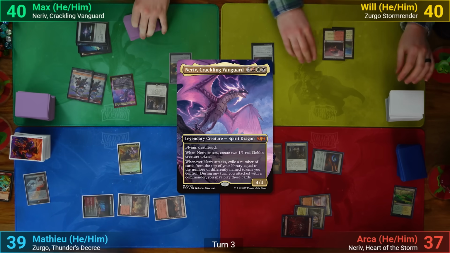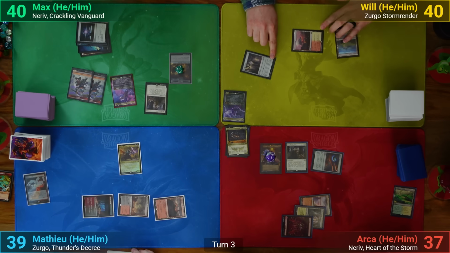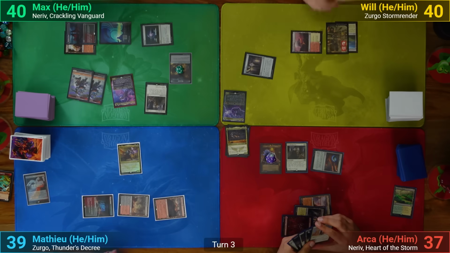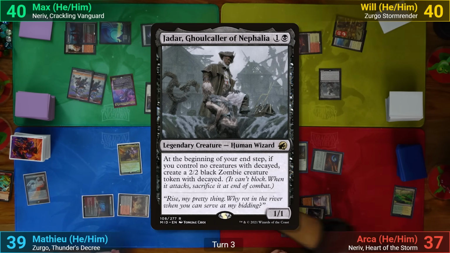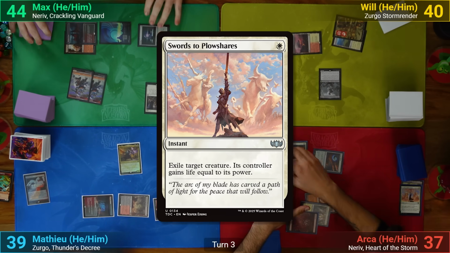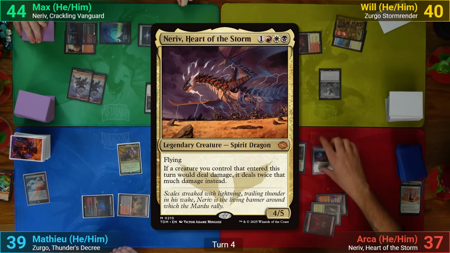Will untaps, and draws, and activates his Signet as he draws to pay for Max's tax after Arja says he'll deal with Neriv. Arja then gets the treasure, and Will plays out a Mountain for turn. He follows up with Jadar, and passes, making a zombie token with Decay on his end step. Also during the end step, Arja uses Swords to Plowshares to exile Max's Neriv, which gains Max 4. Max gets his own treasure from Arja drawing, and Arja then taps out in his main phase for Neriv.